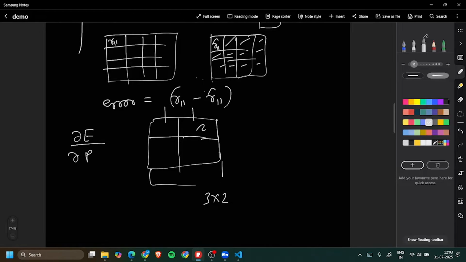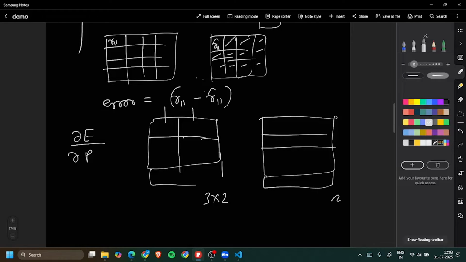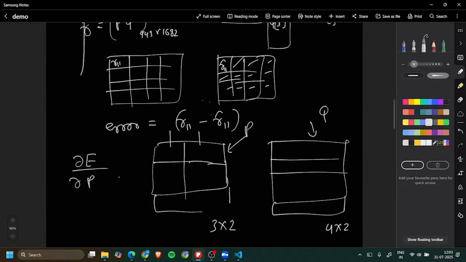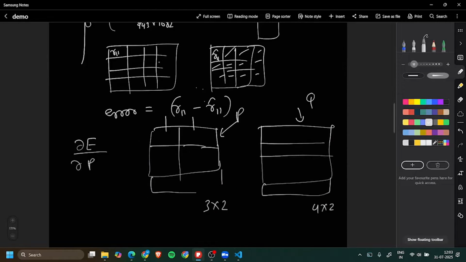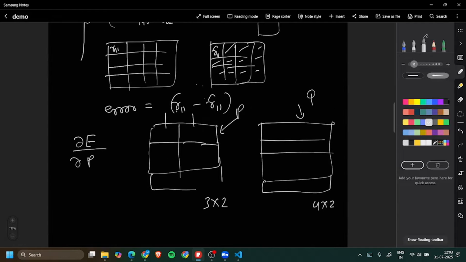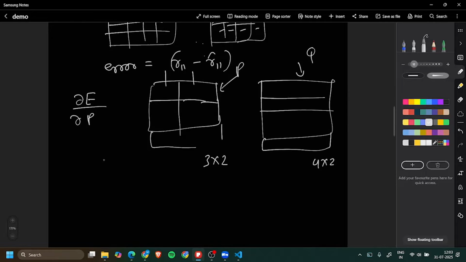So this is 1 dimension, another dimension, and similarly I have 4 movies, 1, 2, 3 and 4 movies. So this should be 4 cross 2. I am calling this P and I'm calling this Q. This is just an example of what we have seen earlier. Just think of the P matrix of size 943 cross 20. I'm now making it 3 cross 2, and similarly I'm making Q as 4 cross 2, just to explain it.